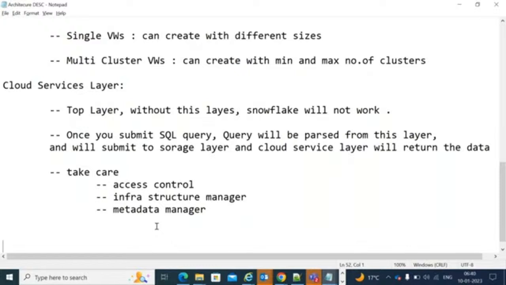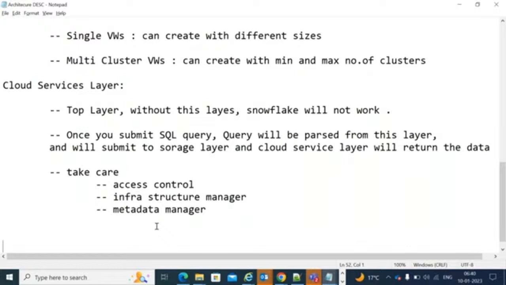It will take care of your access control related things, and also whatever data you store into Snowflake, whatever data you process, whatever workloads or queries are executing, your cloud services layer will manage, including your storage component and also your virtual compute warehouse. Everything will be managed by your cloud services layer. See, if you execute one query in your Snowflake data warehouse, from the time you hit the query until you get the result as the end user, the entire thing will be taken care of by it.